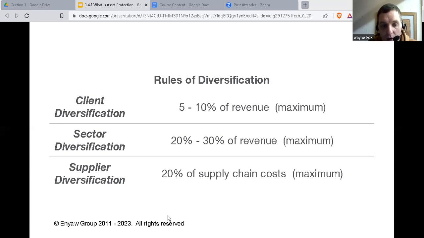The sectors, the biggest sector probably should be no more than about 30% of your total revenue. And you should always measure and keep track of rolling sales every month and every quarter, so you can see how sales are trending in the business for each sector. That way you can see if one sector is dropping and then investigate why that's the case. For example, if your business is made up 75% by a single sector and something happens in that sector, if that sector spend reduces by 10%, let's say, that is going to cause a major disruption to your business. You're going to have to make staff redundancies probably.